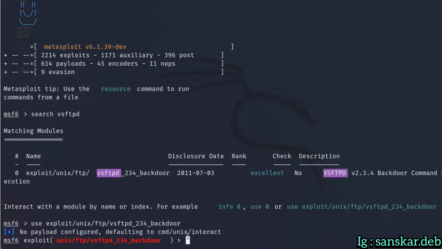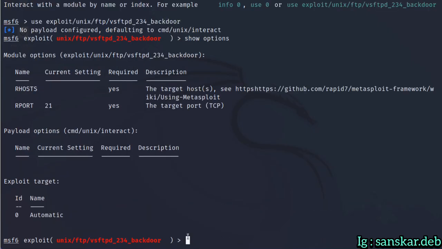I'm hitting enter. The exploit was selected, and the next step is to check the options required to run it. I'm running show options. We notice there are two options available, RHOSTS and RPORT. RHOSTS is the target's or the victim's IP address.